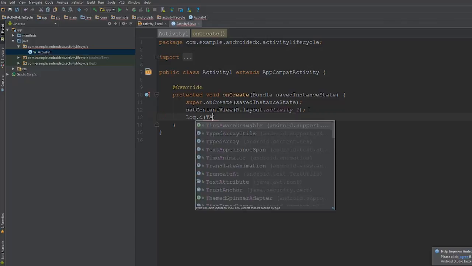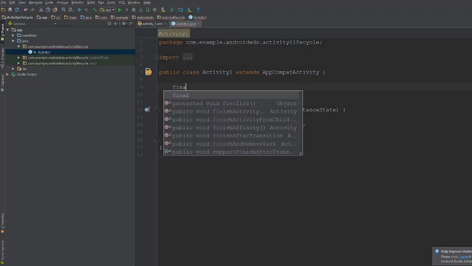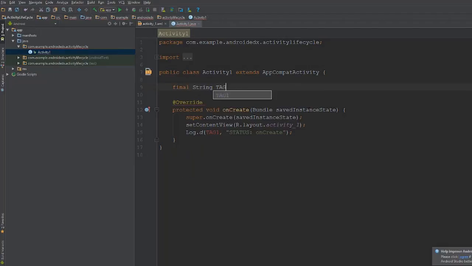So we create a tag, TAG 1, and the message will be status. And because we are in the onCreate method, we call this onCreate, and we create the tag: final String TAG 1, and it will be Activity 1. And we're going to go on to the next callbacks.